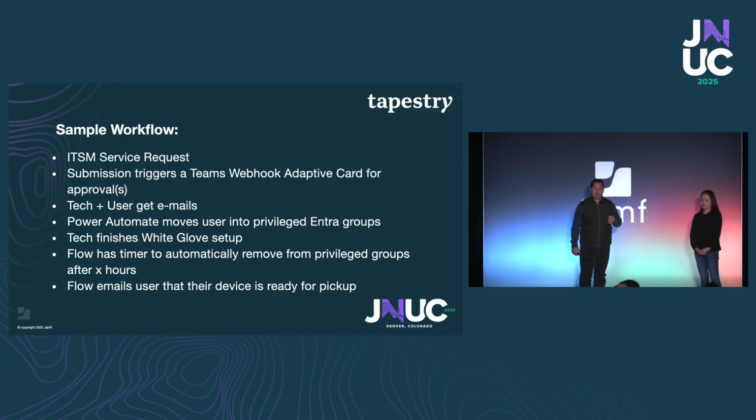Tech and user get an email that somebody's going to be accessing their account. It moves them in and out of config profiles, so that way we stop trying to force sync with Jamf Connect. The tech has a great solution there while he's white gloving the machine. He or she doesn't have to worry about, do I have the right password? Am I going to get prompted anyways? Is MFA going to come into play? Because the temporary access pass should be set up while they're in those groups. And then at the end, as soon as they're done, it removes all of those permissions. If you're using PIM roles, you can also layer that in. And then it sends an email to the user that, hey, their device is ready for pickup from so-and-so at whatever office location they're at.